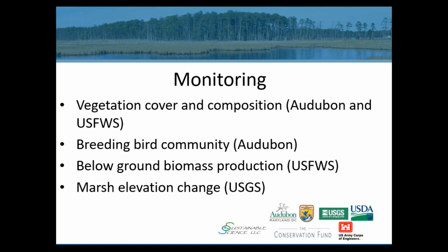And so the last thing I want to point out is that one thing all the project partners were in agreement on from day one is that we wanted adequate monitoring of this project. Whether the project works or doesn't work, we want to make sure we have monitoring in place so we can really evaluate it. When we started this project, it was incredibly hard. There's really only a handful of similar projects to talk to people about and understand what they did, what worked, what didn't work. So we want to make sure we're adequately documenting what we do and also monitoring so we can really evaluate the outcome.